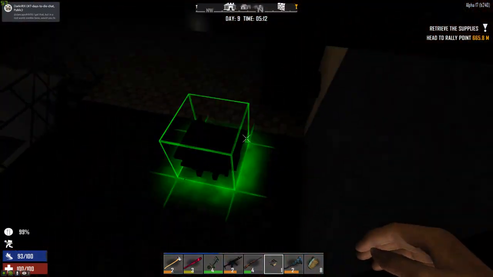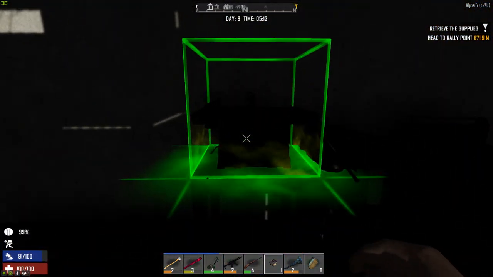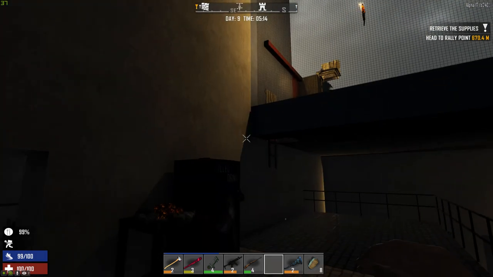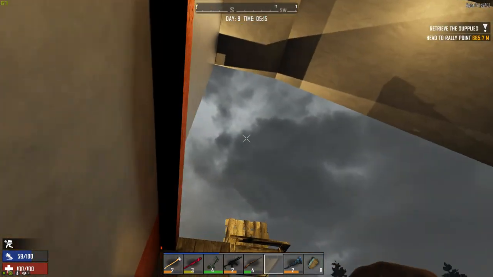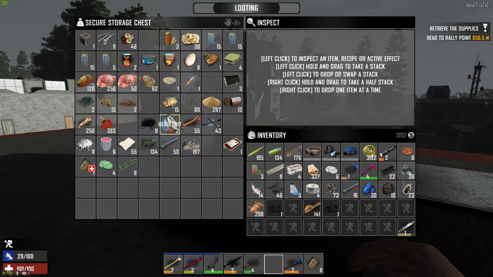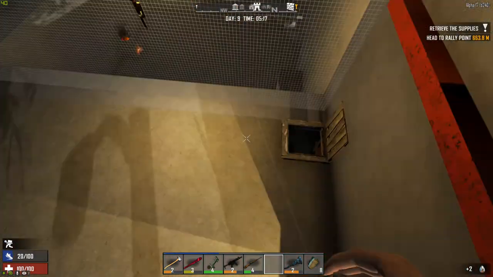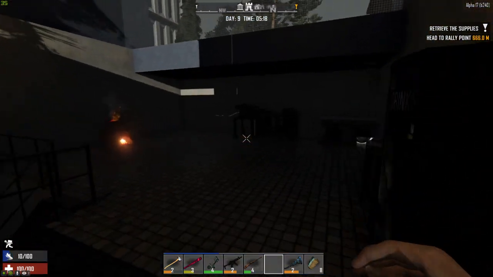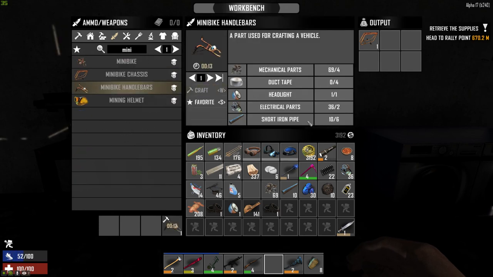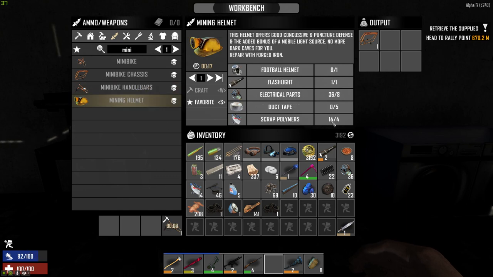Okay, I'm going to place it like that. So yeah, the light. I need one. I really need two. Okay. And now I'm out of duct tape for the mining helmet. Okay. But I have bones. I can make glue. So there's that.